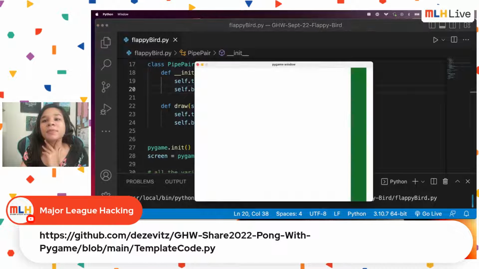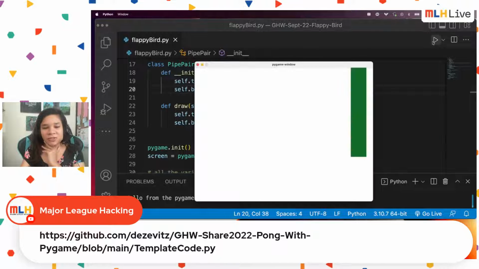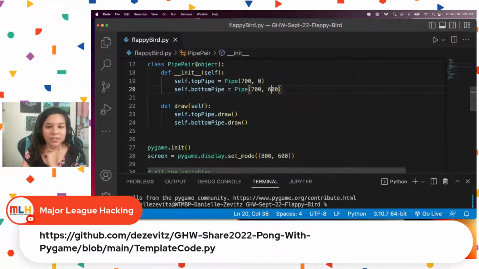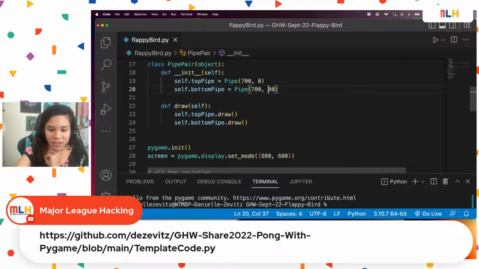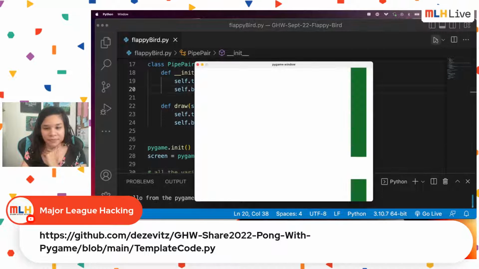Hold on. Make sure you're closing it out with this back X every single time, otherwise VS Code gets a little glitchy. But okay, so now the top pipe is here. The bottom one is way too far down for us to see it. So let's try 500. There. Now we have a little gap up here.